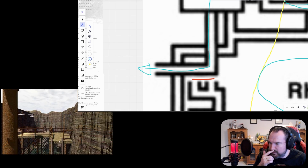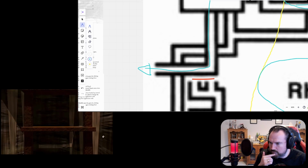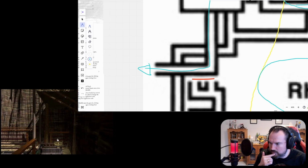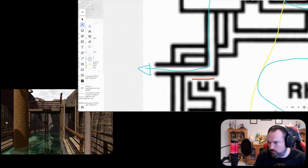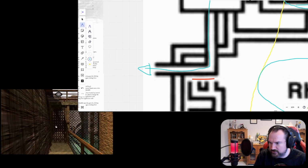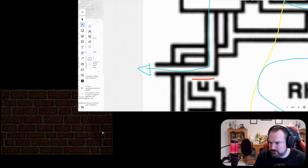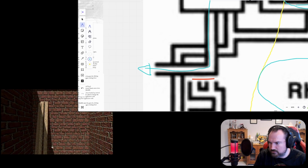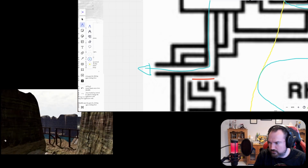Right, so we've got a walkway here which needs raising. Okay. Well, that's a lock that will prevent that walkway from raising. But I assume we raise the water level in here, and that's gonna do it. So, okay. Tell you what, that looks so sus, doesn't it? But okay. We'll come back out this way.